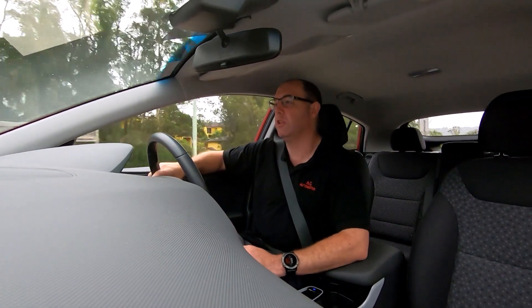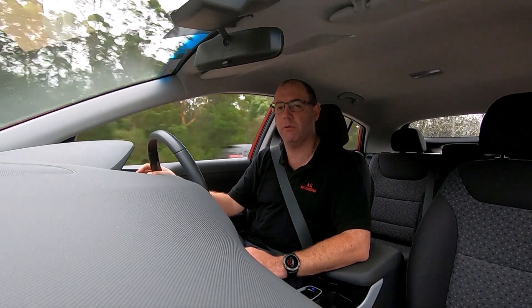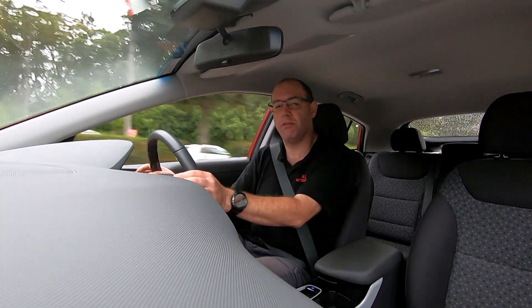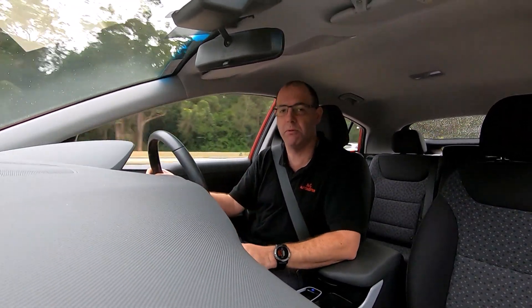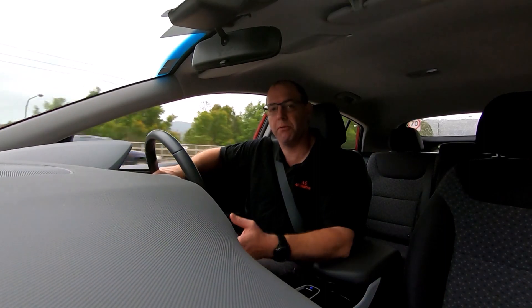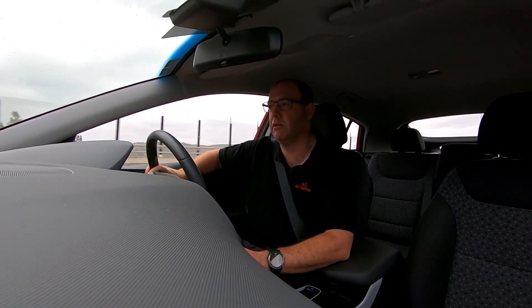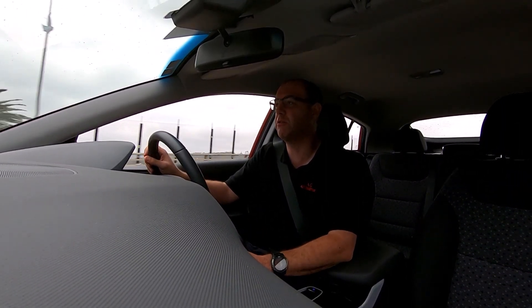So if you've never driven an electric vehicle before, it's quite different — when you accelerate, there's no oomph from the motor. It feels strange that you've actually got anything. But it's like a conventional car: it's got a steering wheel, a brake pedal, an accelerator pedal, five seats — it feels like a normal car from the inside. It's only when you accelerate that you think there's no noise, what actually makes it go? So it's quite an interesting drive with one of these electric vehicles.